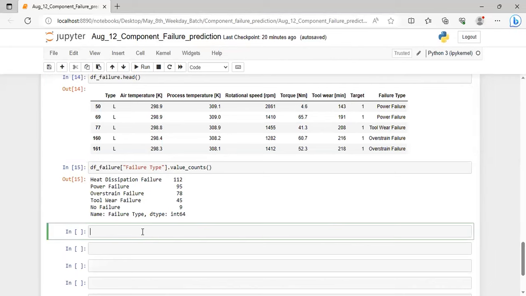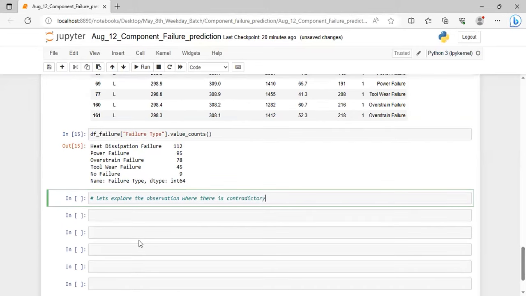Let's explore the observations where there is a contradiction between the two target variables, the dependent variables.